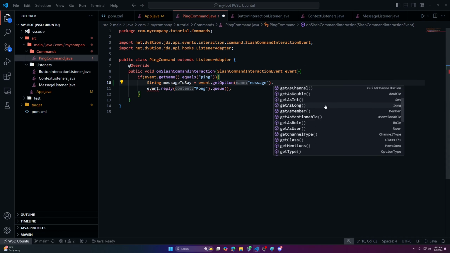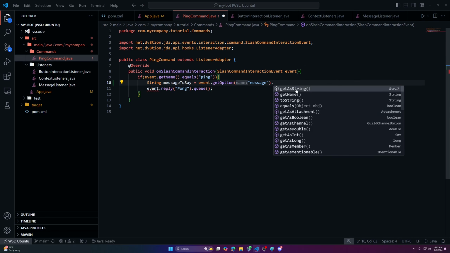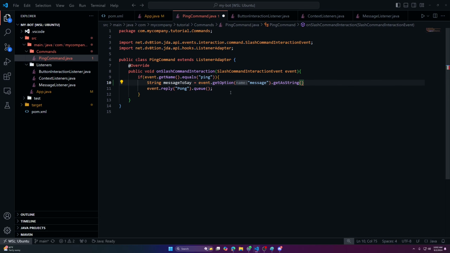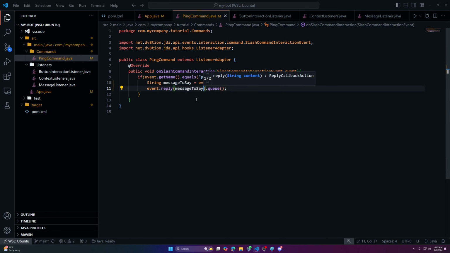Then you get it as a string, because my option type was a string, and my type is a string as well. Then I'm gonna do event.reply and reply with messageToSay. Once again, we declare a variable messageToSay, which gets the option message as a string, and then we reply with messageToSay.